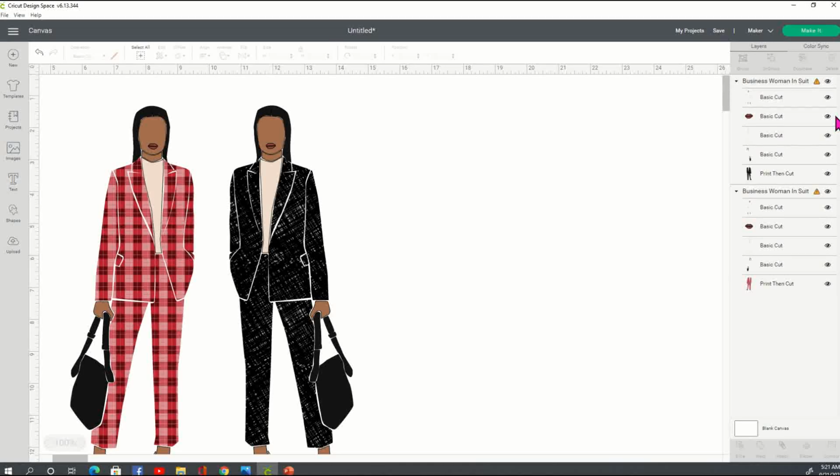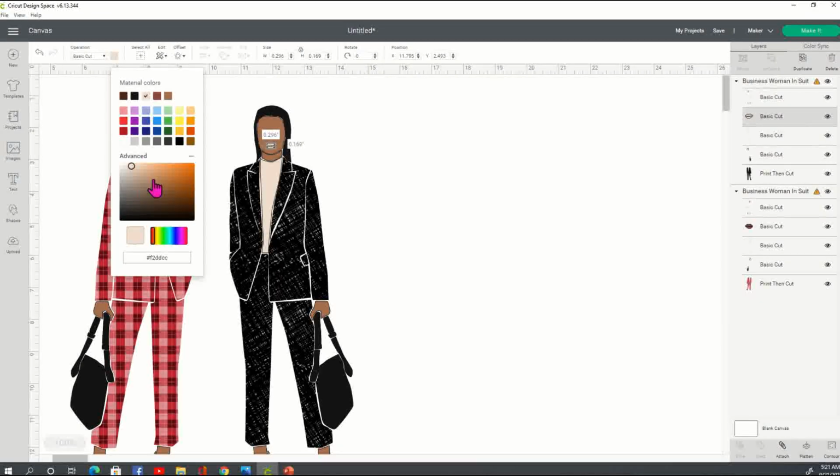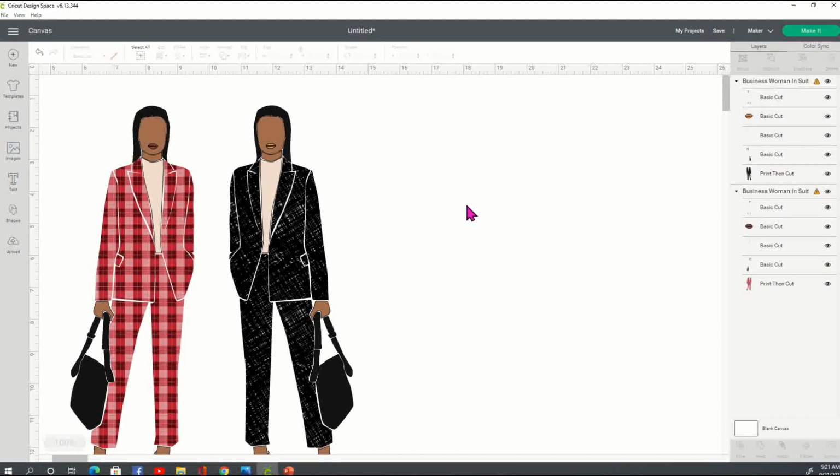The next thing I'm going to do, and I'm going to leave that just like that, I am going to go in and I think I'm going to change the lip color on one of them. Kind of bring it a little bit lighter. Not that light though. Okay, so change the lip color. Now what I'm going to do, because I do not like this look, okay, with this hair like that. Let me see what that is. So that we get rid of the bag and part of their pant leg. I don't want to do that.